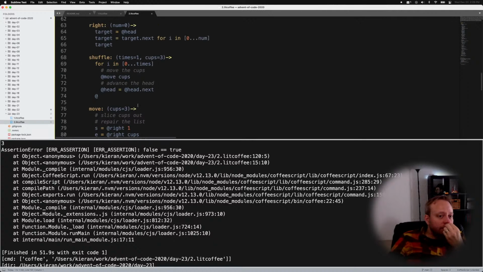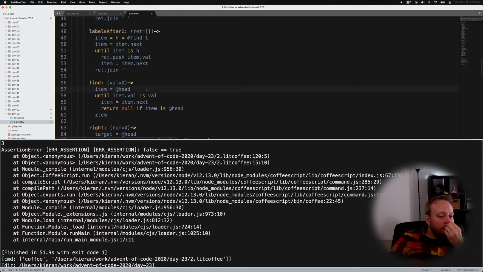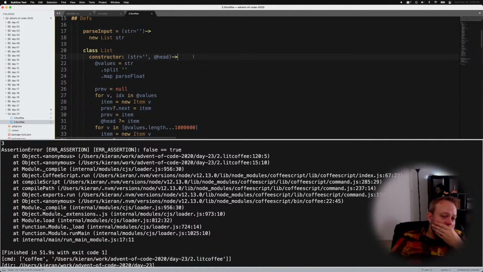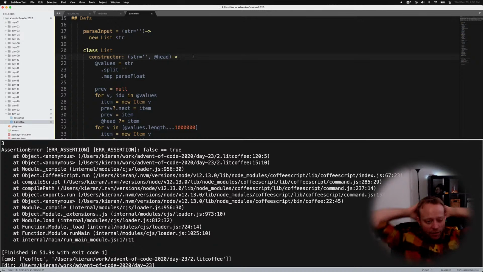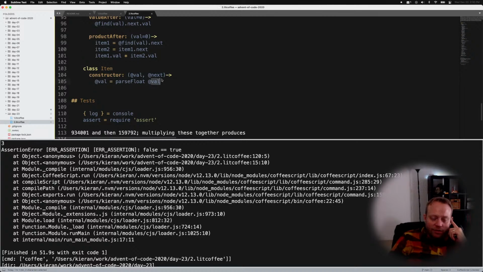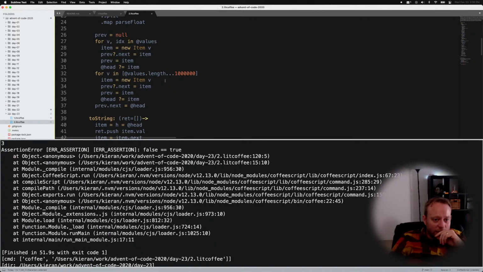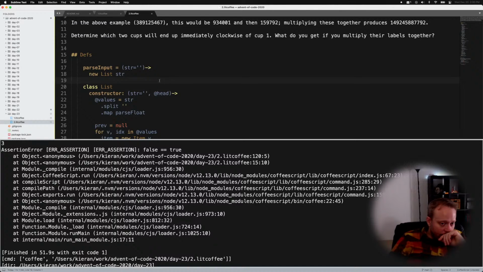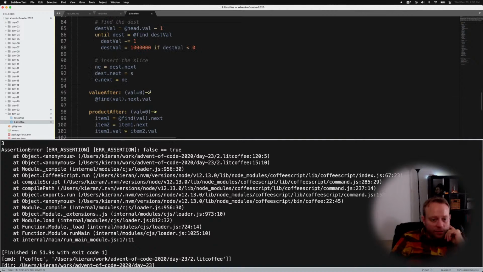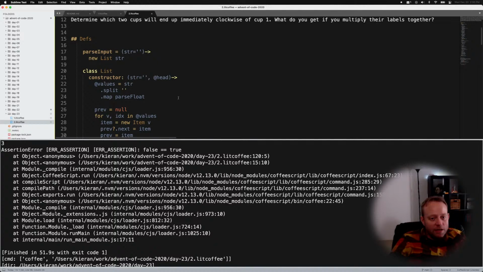I guess item equals item dot next. Yeah, it's probably find. So maybe what we can do is maintain our indexes here, and so the items don't need to be, these items aren't doing anything, it's just a constructor with a value in it. So it's got a value and it's got next, so it's got a property. So what we're going to have to do is swap out this next for a next method, and then keep next as a map. Let's try that.